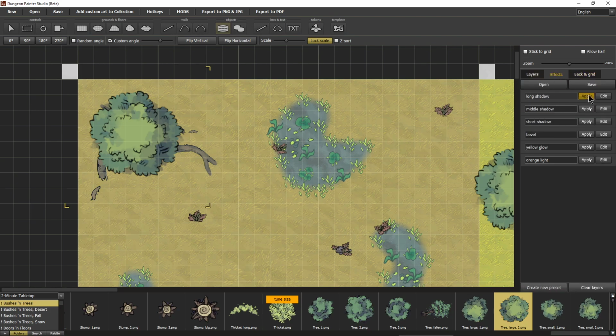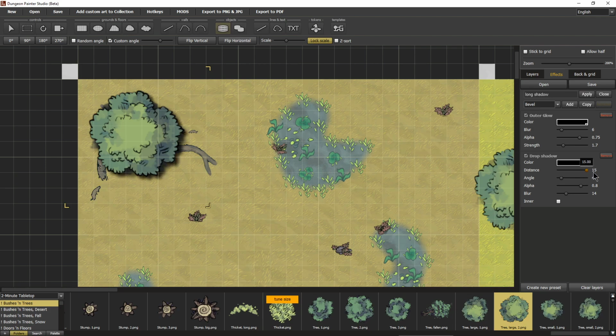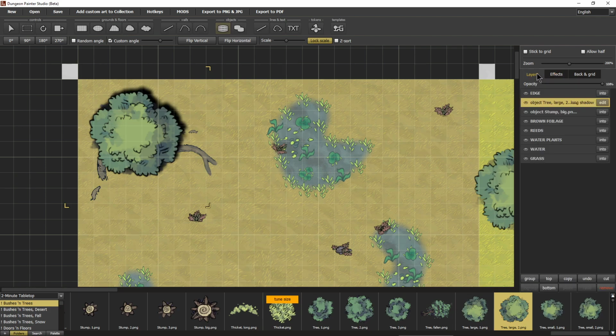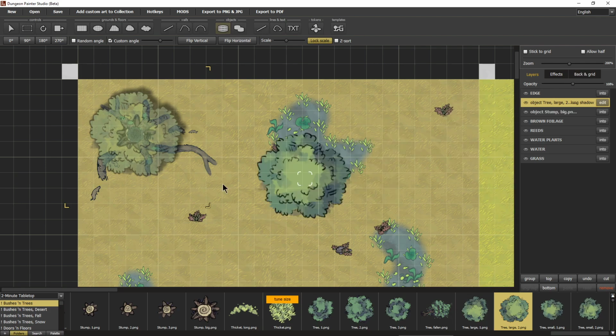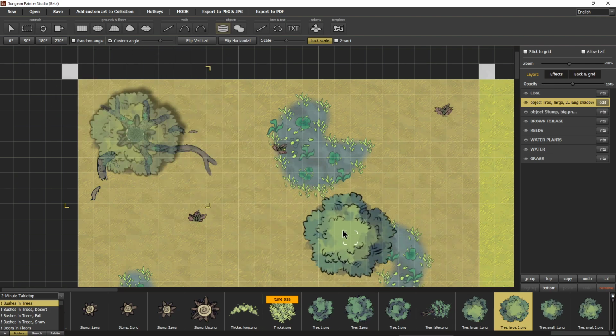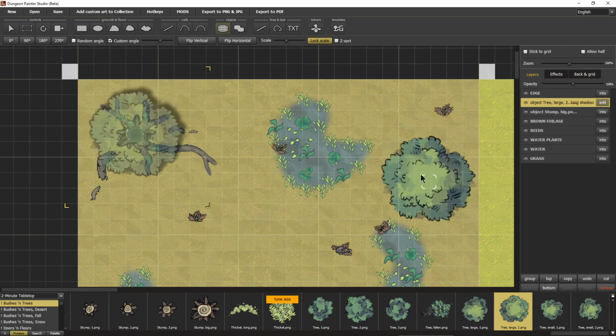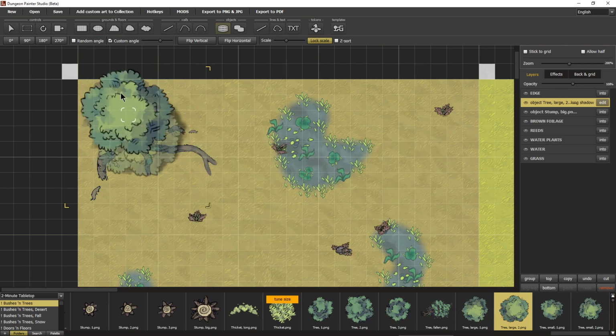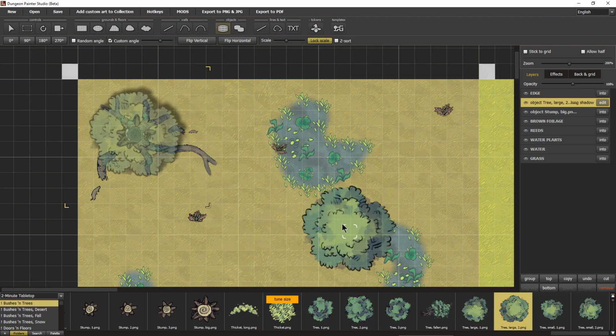Okay, so first of all, we're going to add our shadow. Do our regular arrangement. And then go back and make it, so to make it even more appear the way I want, I'm going to take the opacity back a little bit more than I usually do, which makes it look like there's even less foliage, I guess. But it looks like there's a whole bunch of wild roots and stuff going on with that tree, which is the idea that I wanted.